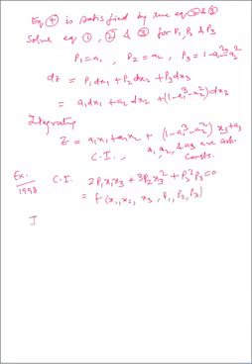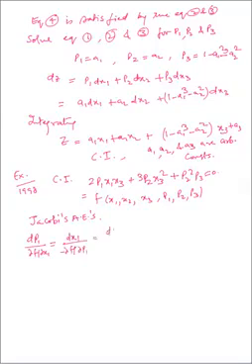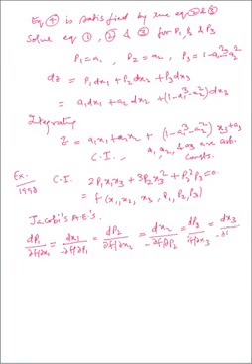So we write Jacobi's auxiliary equations, that is dp1 upon del f upon del x1 is equal to dx1 upon minus del f upon del p1 is equal to dp2 upon del f upon del x2, dx2 upon minus del f upon del p2, dp3 upon del f upon del x3, dx3 upon minus del f upon del p3. So we put values in this.